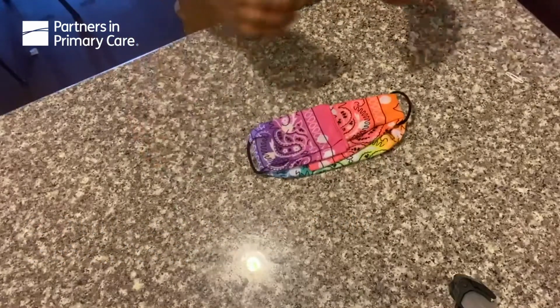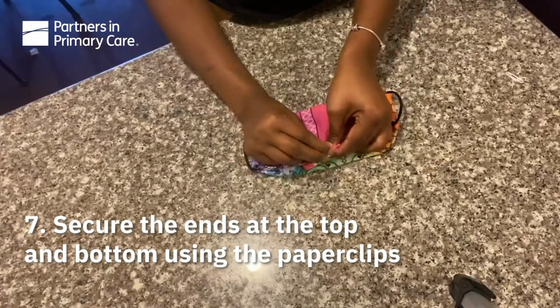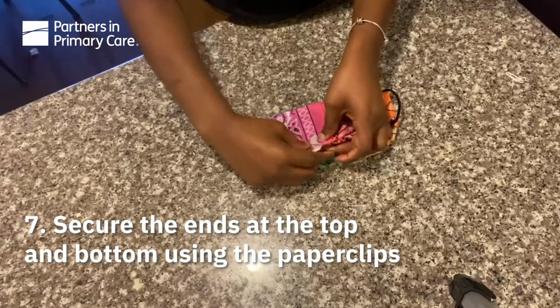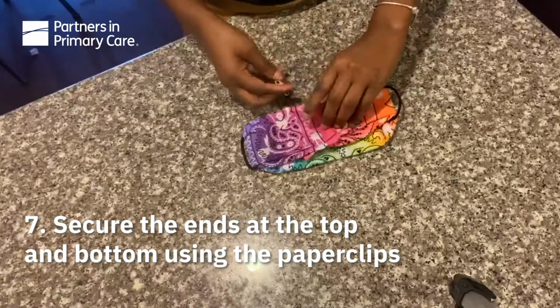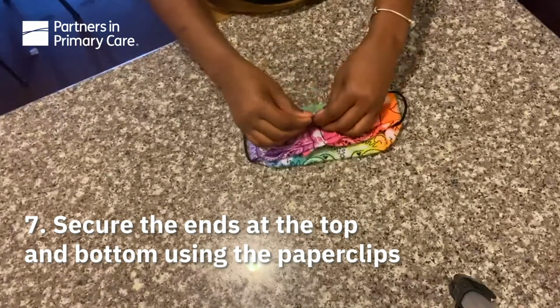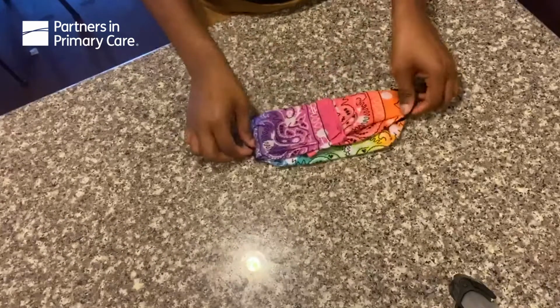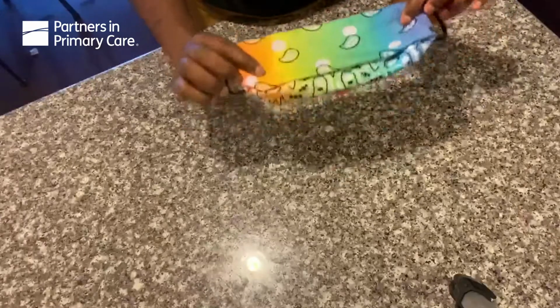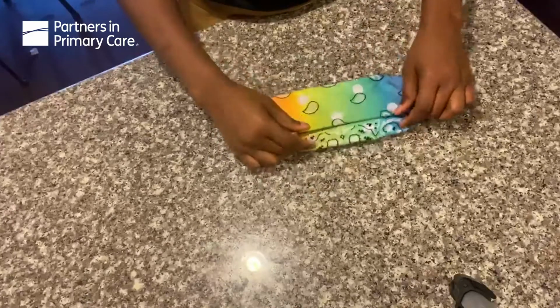This is where our paper clips come into play. We're gonna take one paper clip and we're gonna put it at the end here, so that way we can make sure that our mask is nice and secure. And we're gonna do the same on this end as well. So this will be the back of your mask, and this is going to be the front of your mask. You can adjust your mask like so. And this should be the finished product.